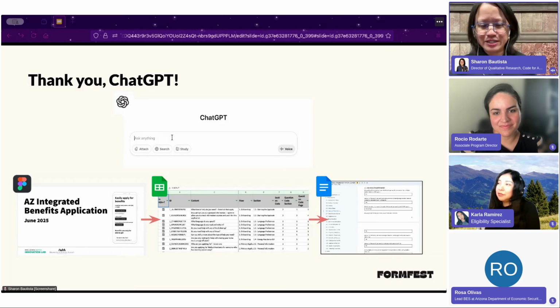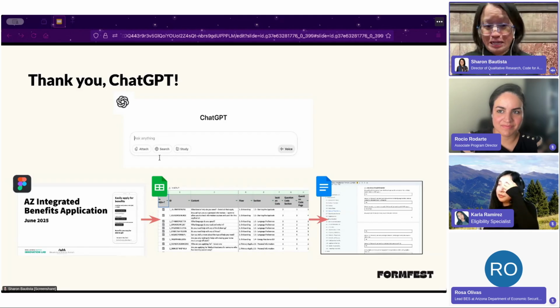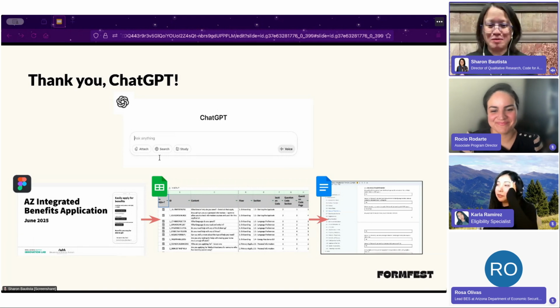documents we already had. And so ChatGPT's guidance was that we could create a script that would let us take the application questions, just the words from the design files that we had, get those into a spreadsheet, and then finally be able to pull those questions from the spreadsheet into a very simple Google Doc that literally just listed the questions in the application and had boxes where we could fill in details that reflected those client profiles that I mentioned.